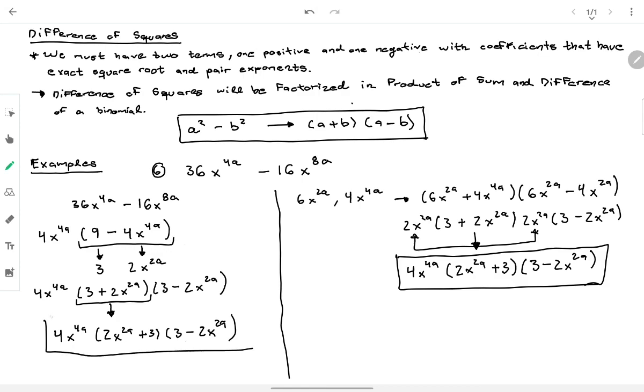So we can check. We have this answer that is the same as this answer. So remember, when we can take out something at the beginning, it's up to you. You can do the exercise first applying the difference of squares rule and then taking out of the parentheses what is common, or we can take out what is common at the beginning and do the difference of squares of what is inside these parentheses. So that will be all for this topic that is called difference of squares.